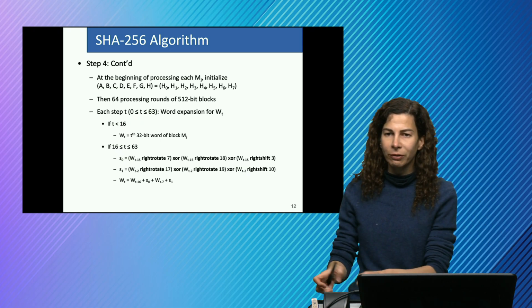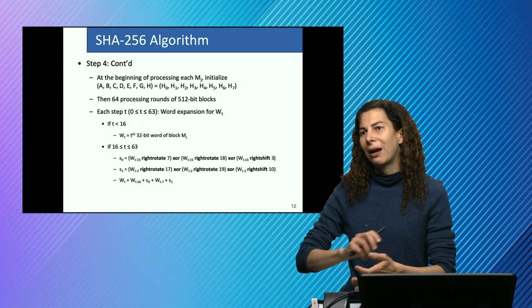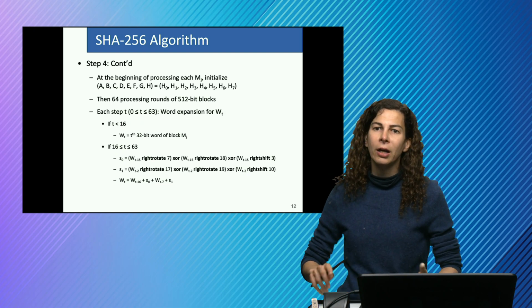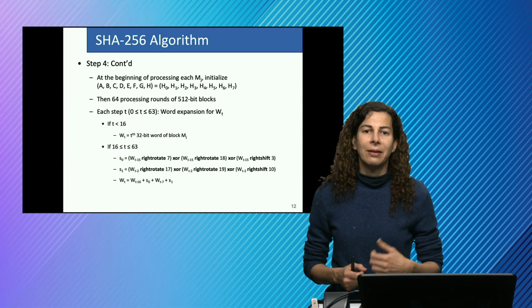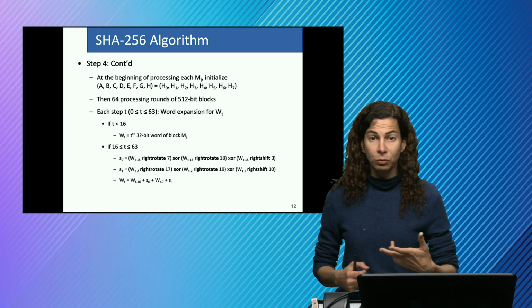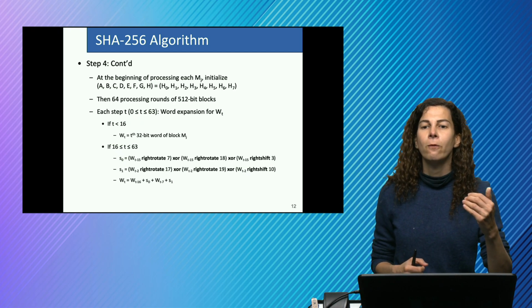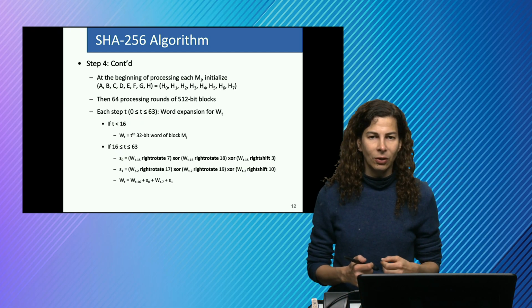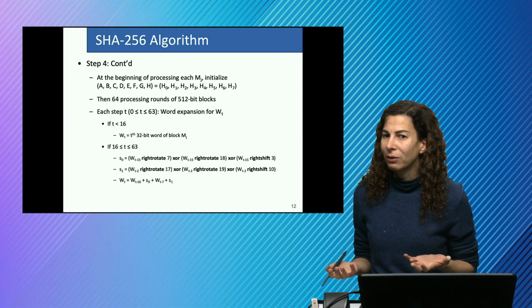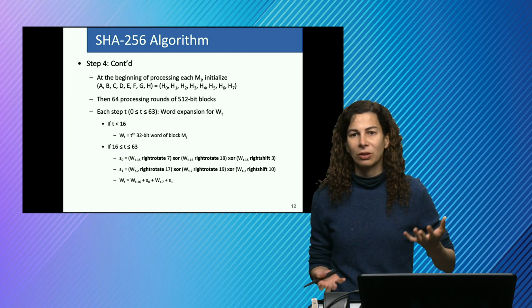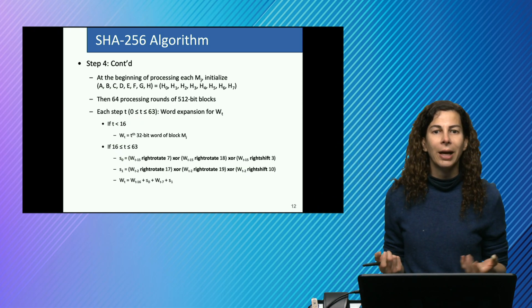Again, going back to the shuffling example, I'm going to have an initial order for the cards, and I'm going to have a deterministic algorithm that shuffles these. And this is not going to be 1 or 2 rounds, this is going to be 64 processing rounds of this. And then each step, as I said, this is an experimental algorithm. This is an algorithm that was just kind of found to shuffle things well.